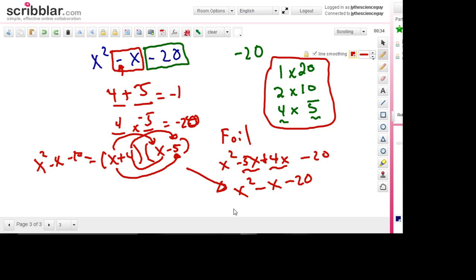I would not have known anywhere to start with this, and you're making it look so easy. We're going to practice it. I just need to know whether you know how to do it or not. And I teach this differently than most teachers. They make it way more complicated than that. So we'll work on the foiling. Before that, we'll work on combining like terms. Then once you know how to foil, we'll work on factoring, which is going back the other way. It's the same process over and over again.